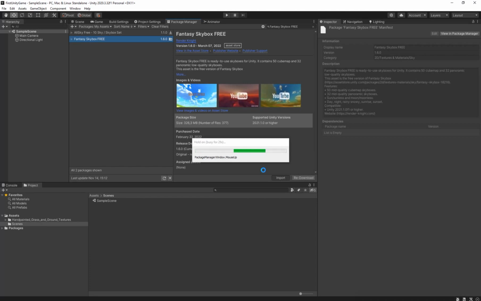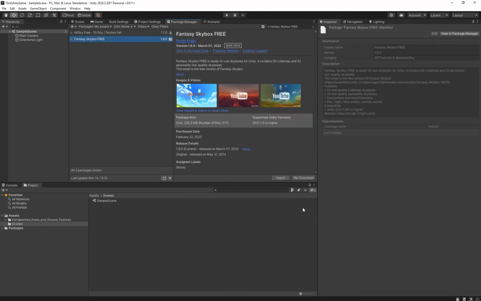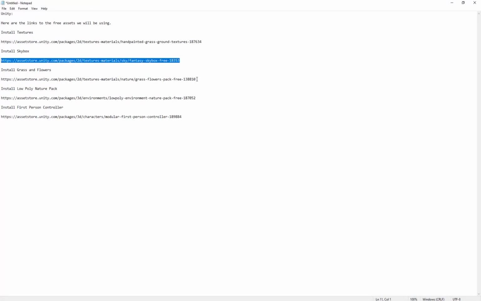And the skyboxes will take a relatively long time for installation. So let's grab this package name. Okay, here we have it. Let's import this one.